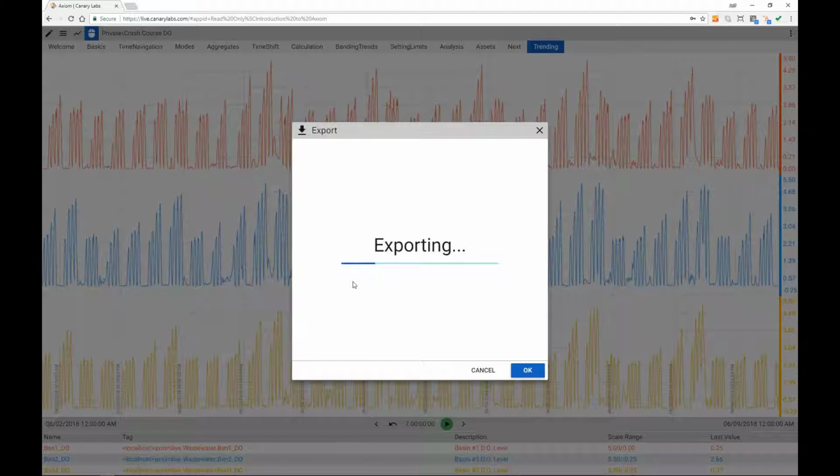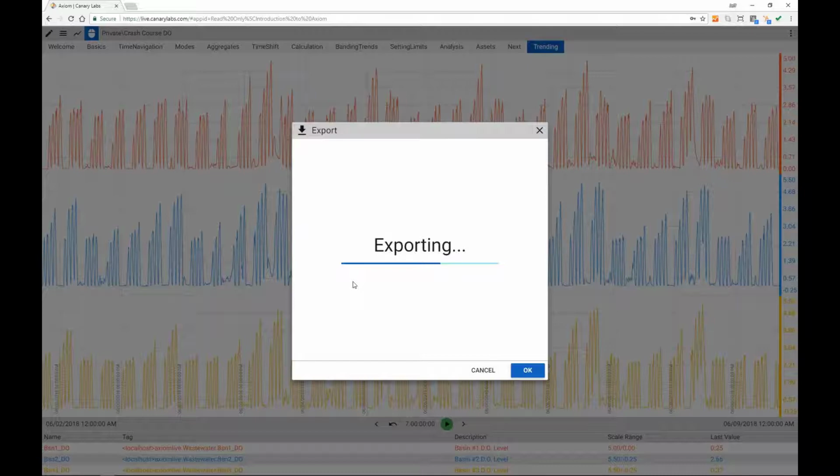That CSV file can then be opened and used in Excel to power any other type of reporting that I'd like to do. So in this example, we did 1 second data for 3 tags over 7 days. So that's about 86,000 updates per day times a total of 21 days worth of data.